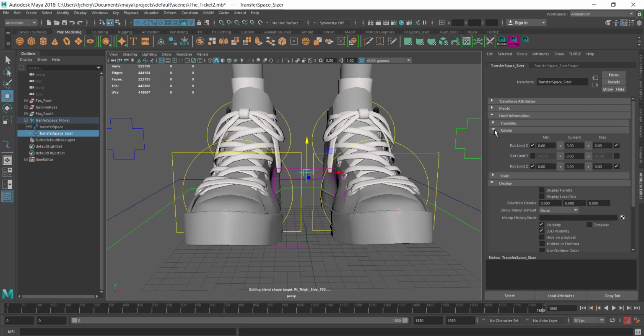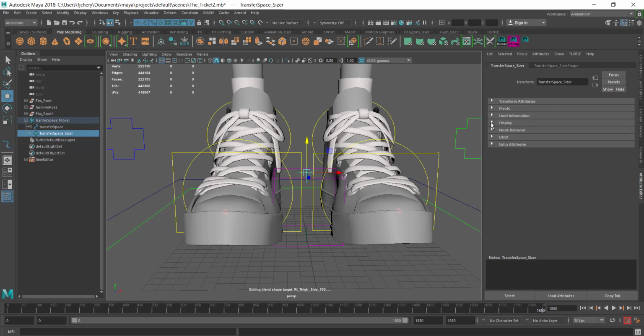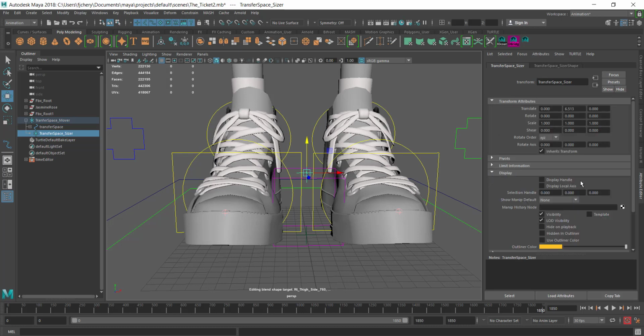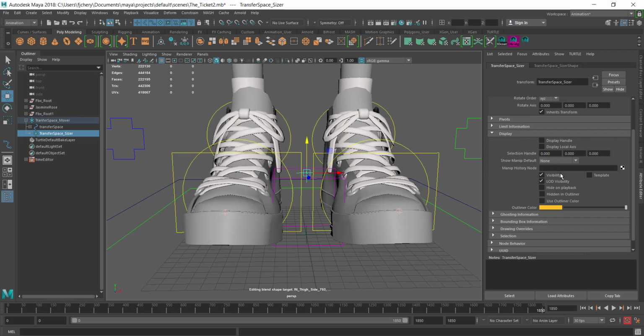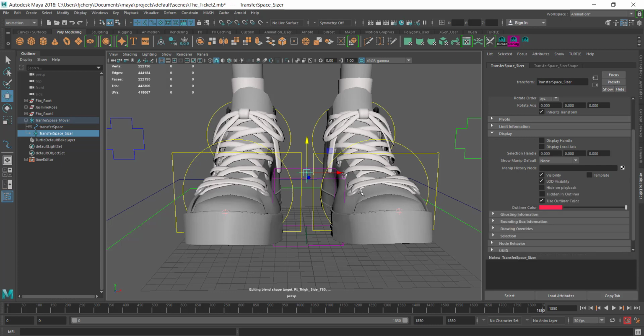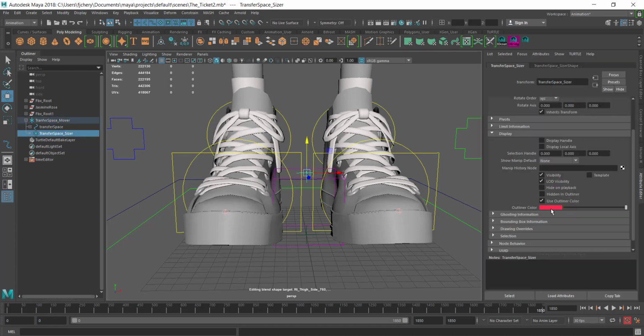What you want to do at this point is come here to display. So this is the way it looks when you open it usually, or actually it looks more like this. You just come down here to display, and then what you want to do is say use outliner color, and then you just right click here, and then you could pick any color you want. And then if we look over here in our outliner, the color is different. So that's going to help us quickly in the outliner identify what we are doing and what we want to do. So I'm going to do that here as well.